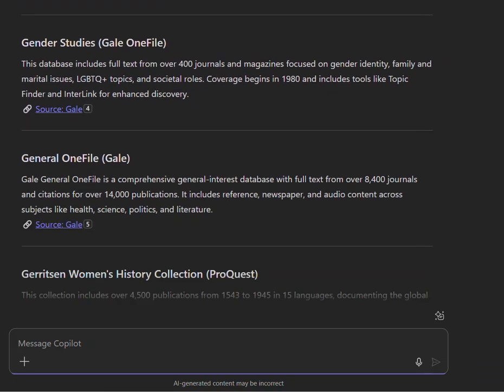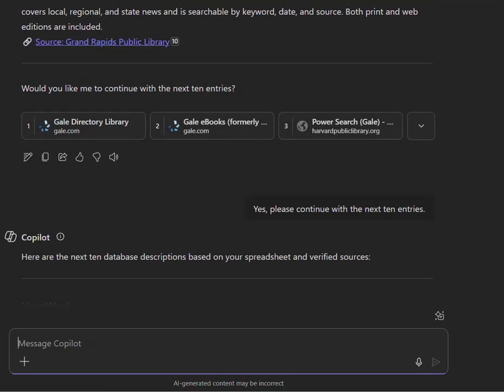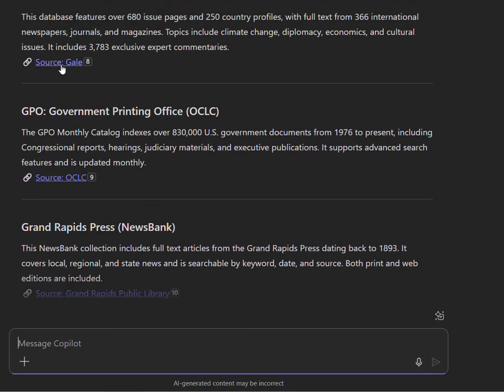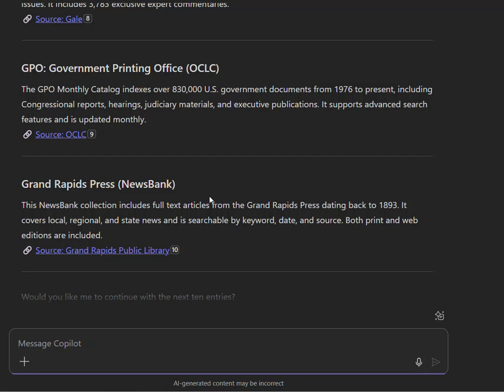Like I said, this is going to be kind of boring. I'm just trying to remember which of these I want to talk about in detail. Oh, so one of these, I mentioned a lot of these sources are going to be the vendor pages. Because the Grand Rapids Press is a NewsBank resource, it actually found the Grand Rapids Public Library is the best source of information.